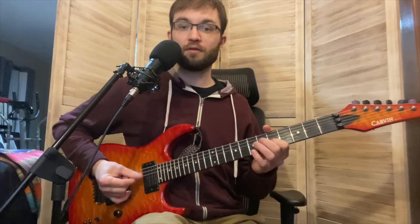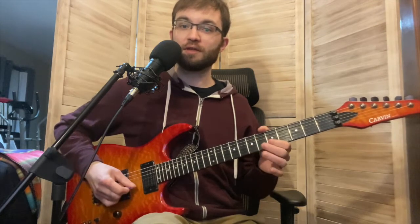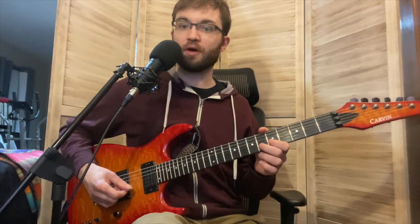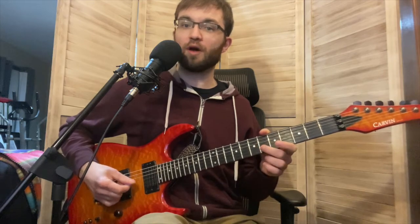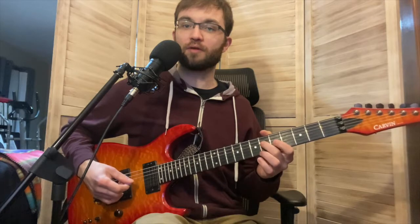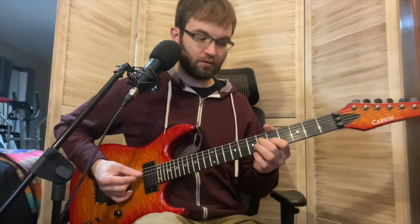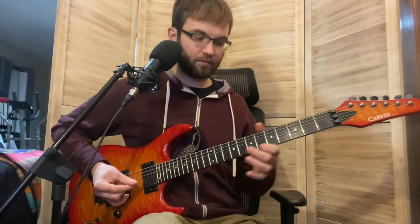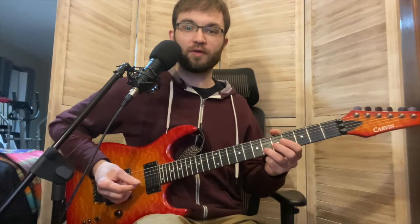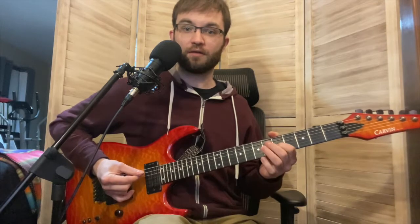Then right here, another augmented, but this time he does a half step chromatic above the first note of the augmented. So it's middle finger on F, pull off to E, pointer finger on C, and middle finger on G sharp. So, and I think I'm doing the fingering like this. After this, I put my ring finger on F and then I pull off to my pointer finger. So I can go like that.